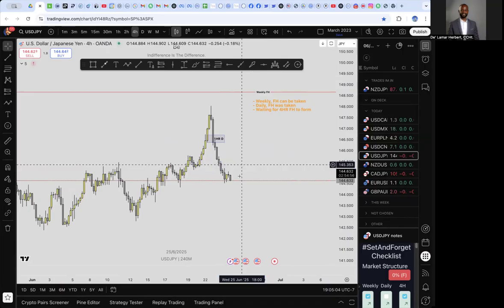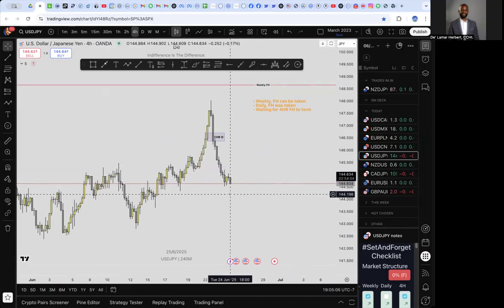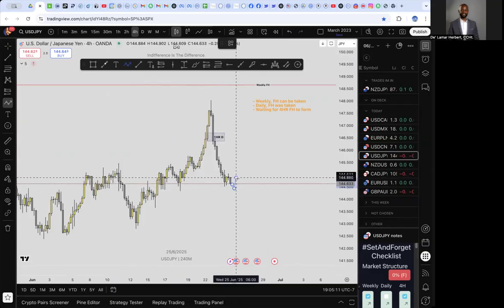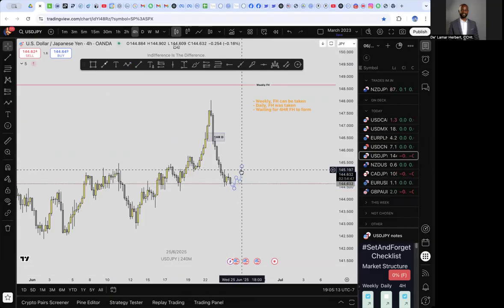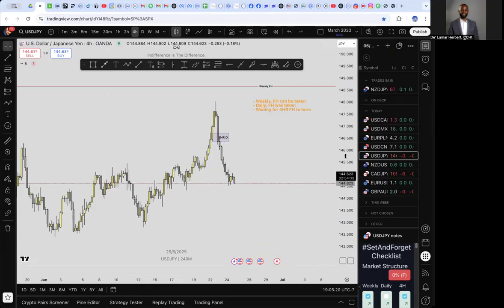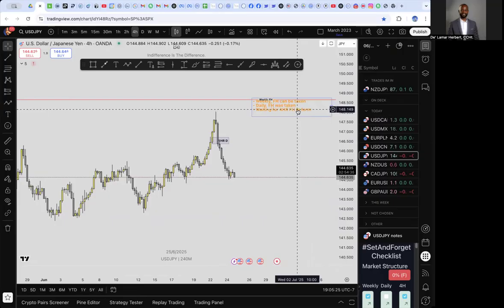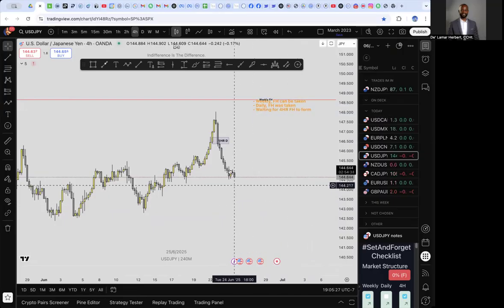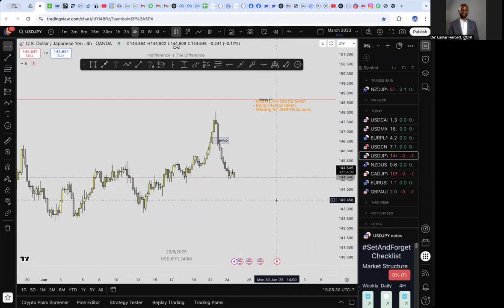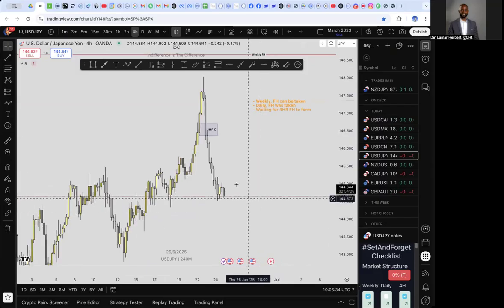So we can see what it's doing, right? It's creating a lower low. I mean, this is just cut and dry. It's going to create a lower low, and then we're going to make a shift. And then that's where we're going to start taking our buys up into this weekly first high that has not been taken yet. So that is what's happening. And this is the first high that's being created right here. As you can see, we got 2 more hours, so we can't really declare it, but that's exactly what this first high is looking like.